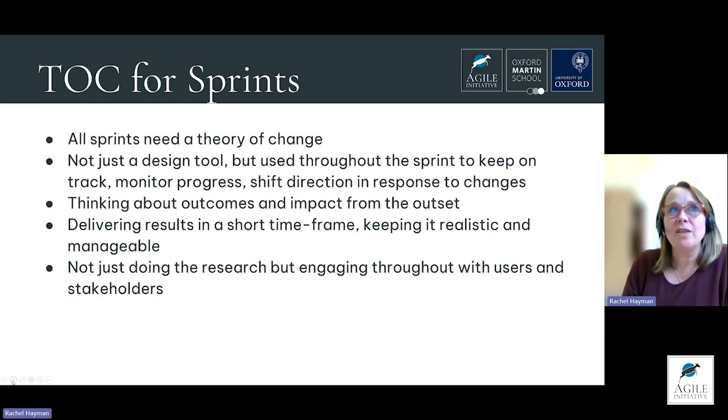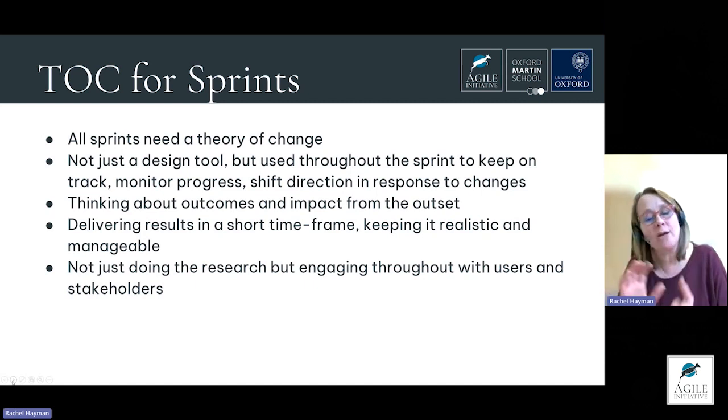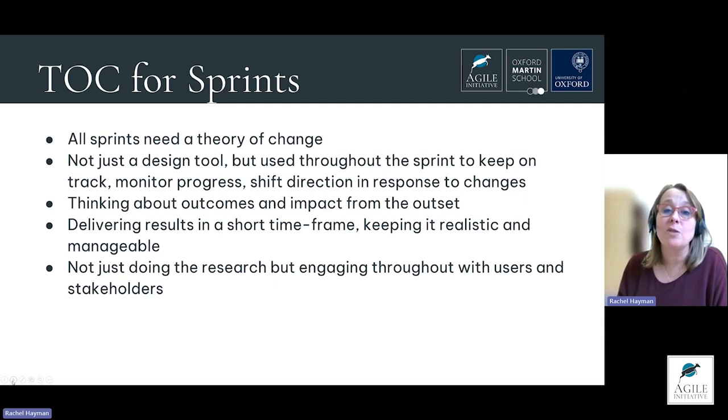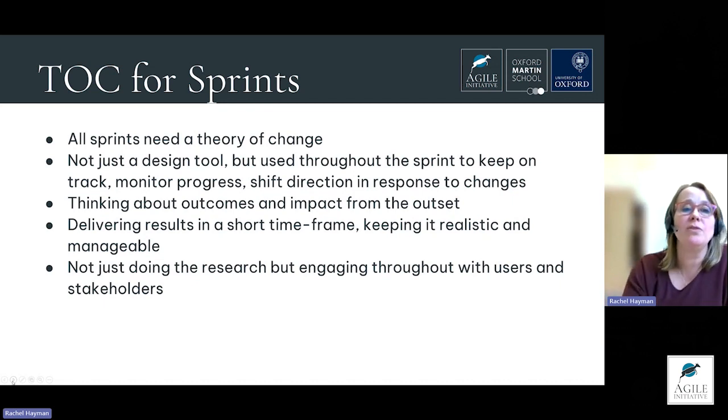But we also use the theory of change to not just think about the research, but to think about how you are engaging with users and stakeholders throughout the research, and what those outputs and outcomes need to look like if you're going to be confident that the users of the research will take it and do something with it, ideally before the end of the sprint project. And we've seen that with some of the sprints we've had so far. We're seeing early outcomes, early impact, because of the way the teams are working very closely with their users throughout.